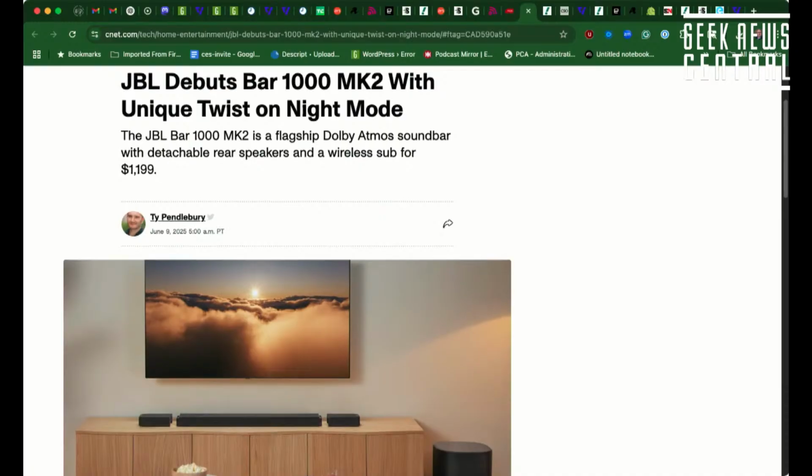Is it really worth that much? Does it give you that good a sound? Here's me talking, the guy that just has an El Cheapo soundbar with an El Cheapo bass. Nothing too fancy for me.